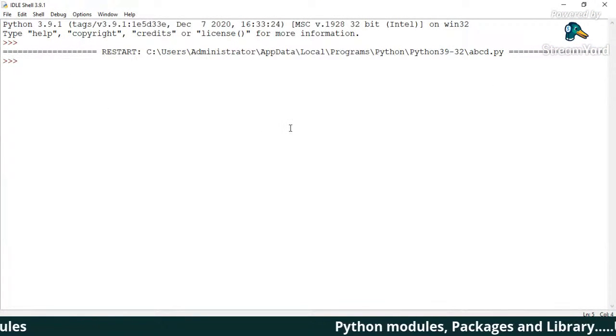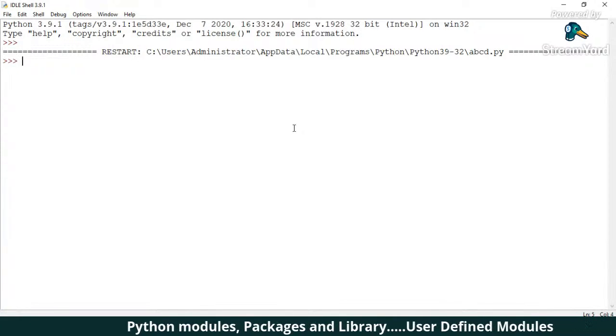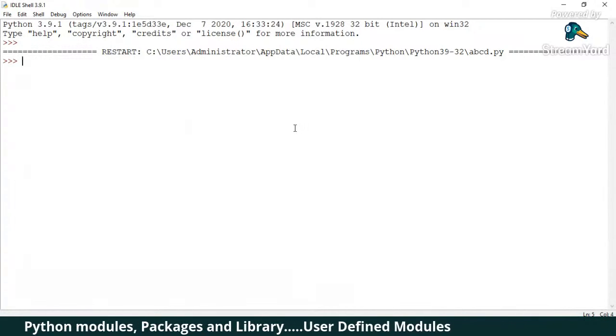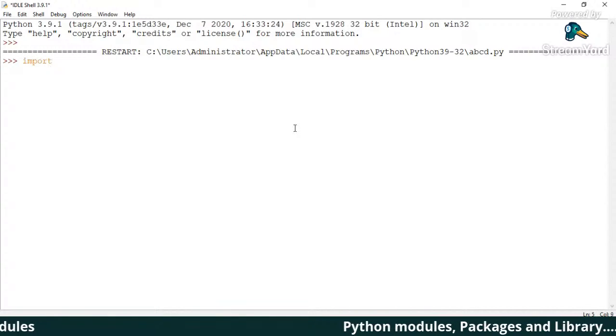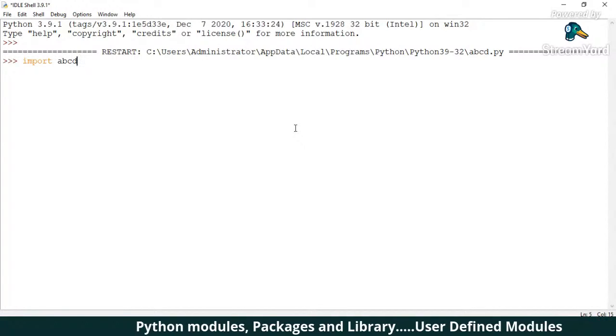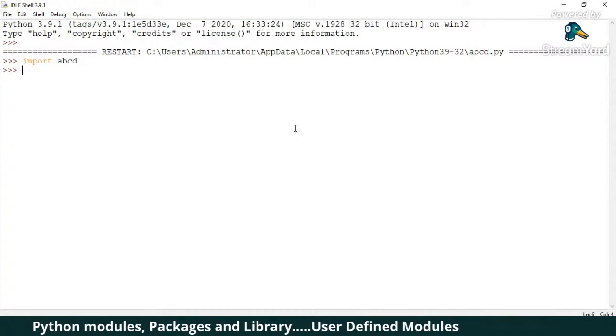Now suppose I want to add three numbers. Actually, there is a function addition of two numbers. I have written in the user defined module an addition of three numbers. So I can import this. What is my file name or what is my module name? ABCD. Okay, import ABCD. Okay, it is imported.